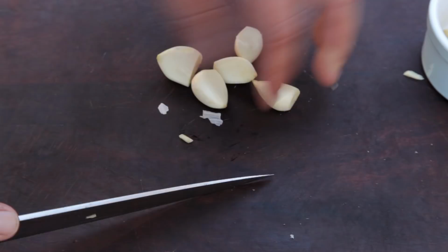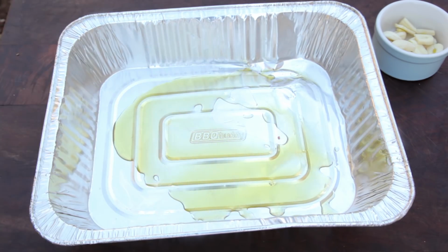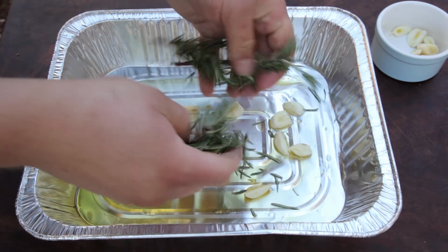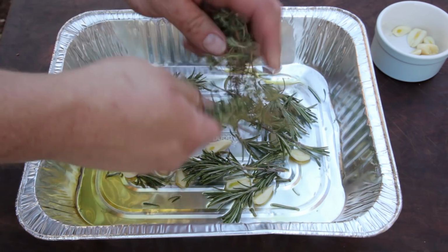Next, slice a whole bulb of garlic. Now you need a roasting tray. Add some olive oil to the bottom of the tray. Spread out 1/2 the garlic. Add some fresh rosemary. Break it up a little to help release the flavor. Add some fresh thyme.